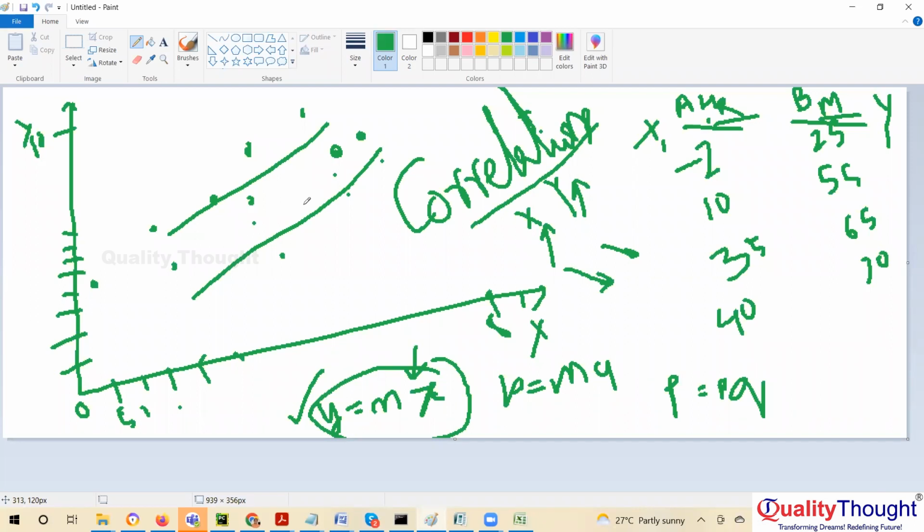Positive correlation: as one increases, the other also increases. Negative correlation: one increases, the other decreases. Possible. Number of hours you watch TV versus marks you obtain. The more hours you watch TV, the less marks you will get. So that's a negative correlation. There is a relationship. It's negative correlation, and we should avoid it because it is going to impact your marks. If you watch more TV, you get less marks, right?